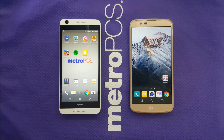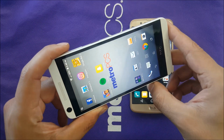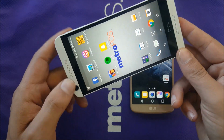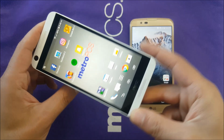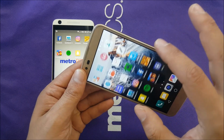The hardest thing when I'm doing this comparison is to judge which display is going to be better than the other, because when you look at the LG, you love the color, you love how clear it is, and especially you have the same resolution, 720p on both. You have a bigger 5.3 display and a 5-inch display, but in the brightness, the color, and how the display actually has more colors, more PPI, more beautiful, what I found is the HTC, in my opinion. The HTC IPS 5-inch display has more color, more vividness than the LG K10. Both are high resolution and high brightness.